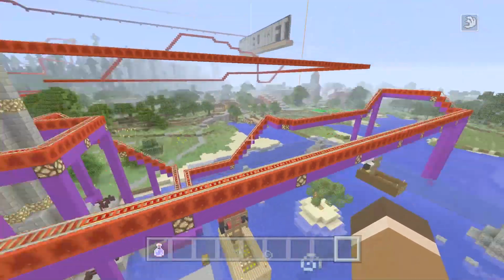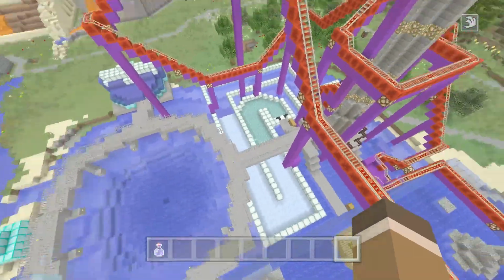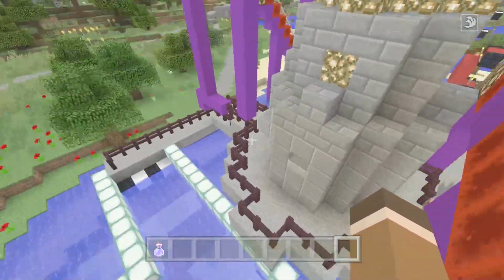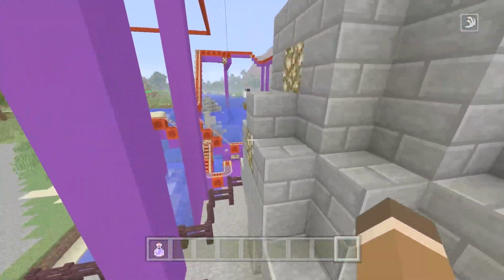Okay, so let's see. And, I mean, it's not going to be solid ice. There's going to be little bumps where you get slowed down. And I've already started designing that. But trust me, it's going to be awesome.